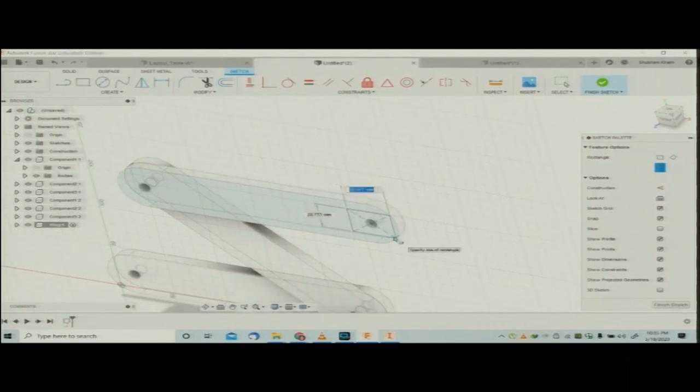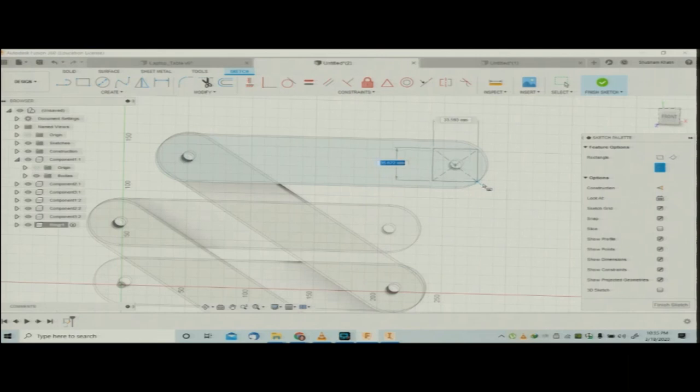The dimensions for the rectangle are 40 by 20. Oh, I got it the other way. It is 20 by 40. I will make this dimension 40, and on this side it is 20.